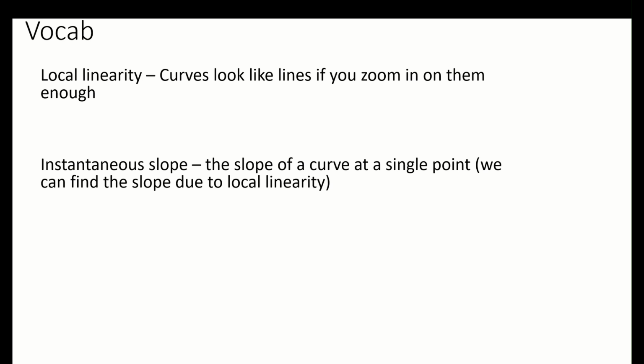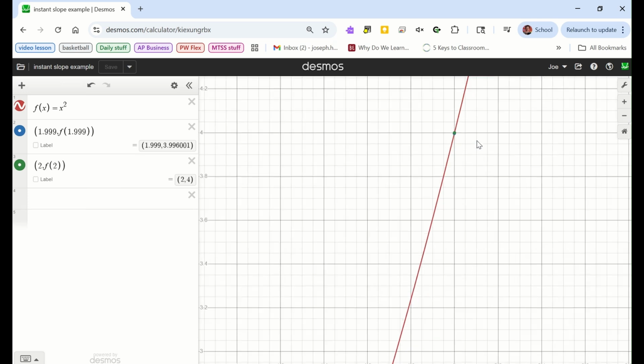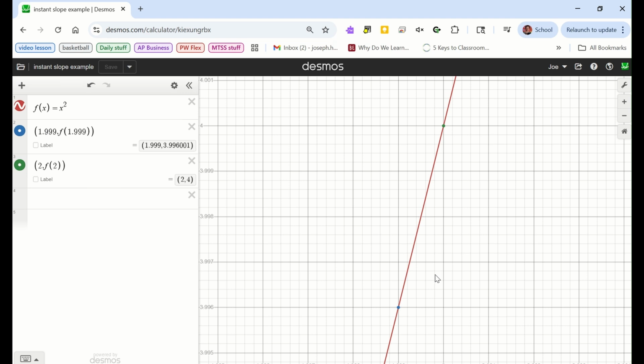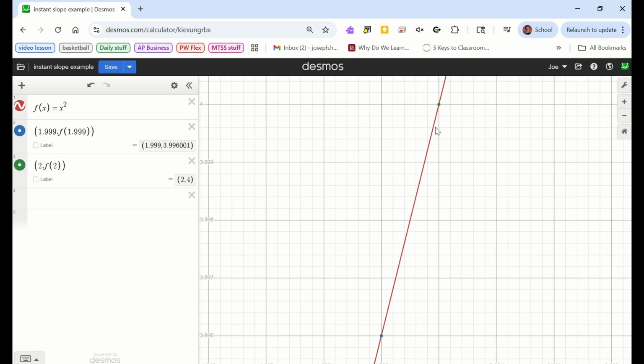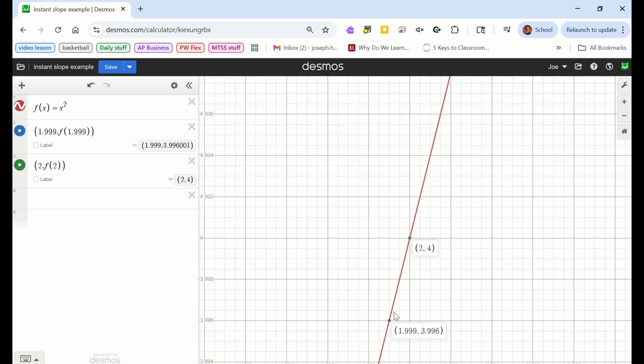So really quick, we're gonna pop over to a graph, and I want to show you what this looks like. So this is a parabola. It is curved, but if we zoom in on it enough, it starts to look like a straight line. These 2 points are actually really close together, but we're just so zoomed in, we can see the space between them. If we find the average rate of change between those 2 points, that's gonna tell us the slope of this piece that looks like a line, right? So this is this concept of local linearity. Okay, here's a curve again.